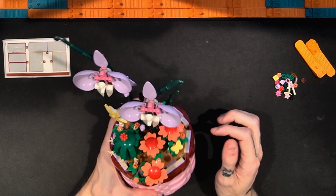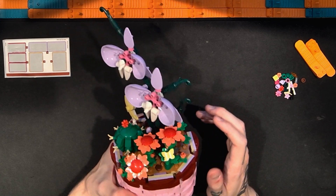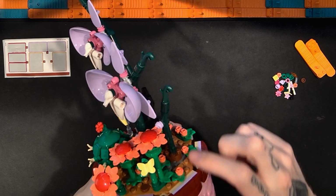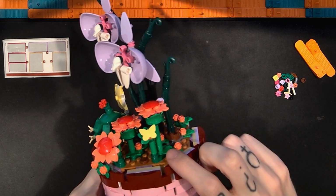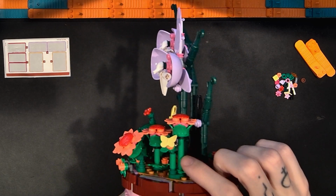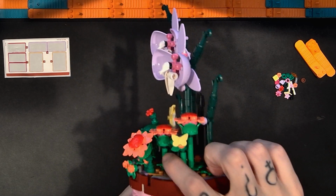And then we add a couple other floral things over here. Like I said, we have a bunch of these with the leaves and the flower stud. We have more of that over here. And then we build up some other stems. So these use the candlestick pieces here.